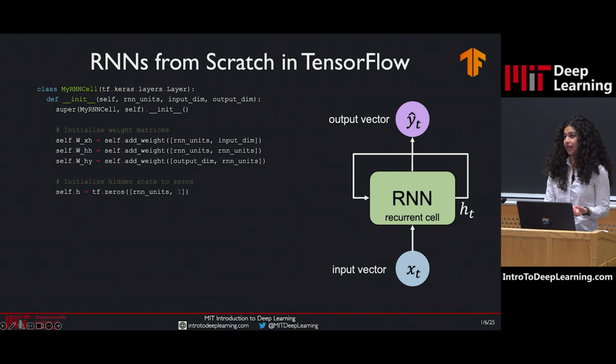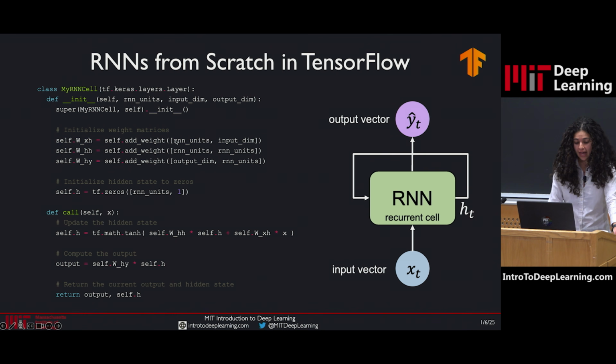We can walk through an example of how you can implement an RNN yourself, bottom up from scratch, in a library like TensorFlow, where we define an RNN as a layer, initializing the weight matrices as attributes of our RNN class. And we define, importantly, in this function call, how we do that exact forward operation, that forward pass that I introduced in the prior slide.